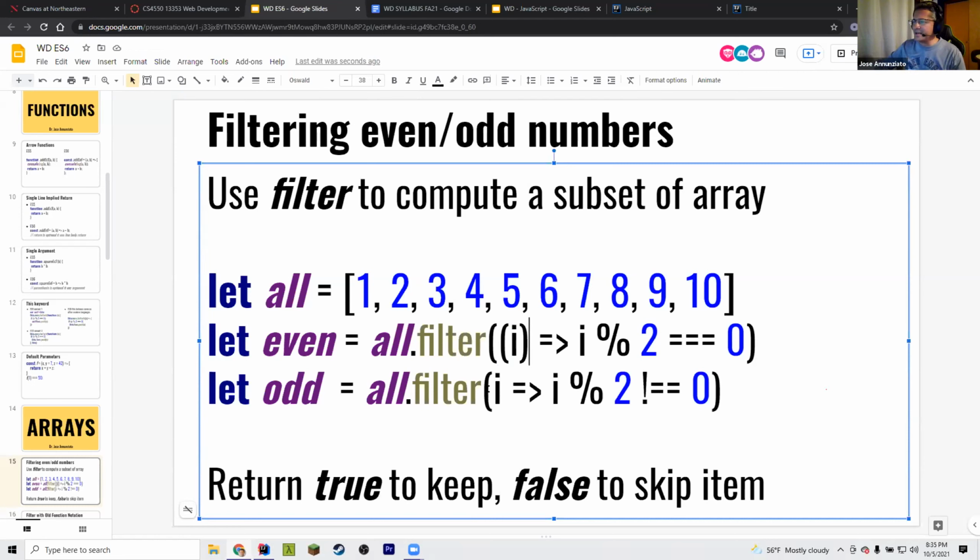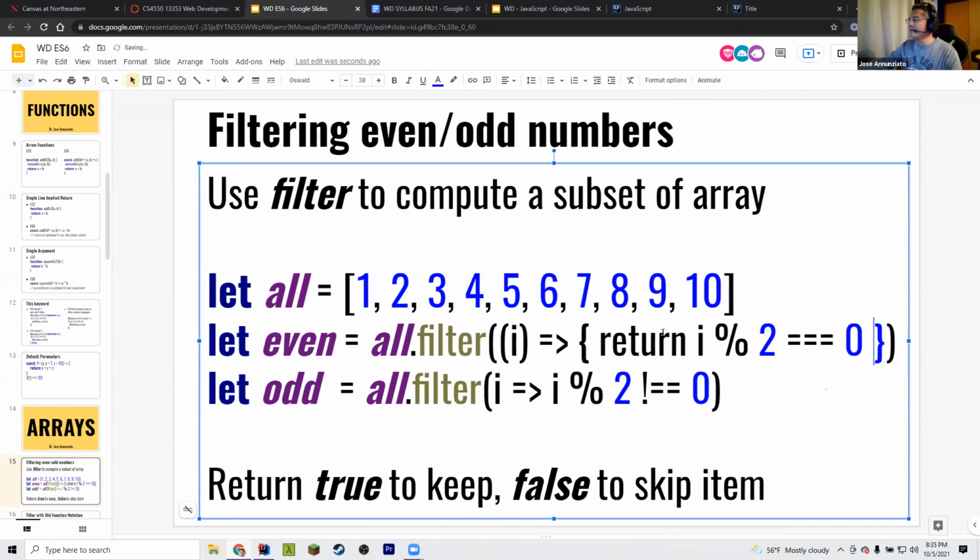Like over here, see that? No parentheses. So these are equivalent. I would do a return, like that. See that? This function is the same as this function. Well, other than this is equal to 0 and this is not equal to 0. But other than that, syntactically, they're the same.